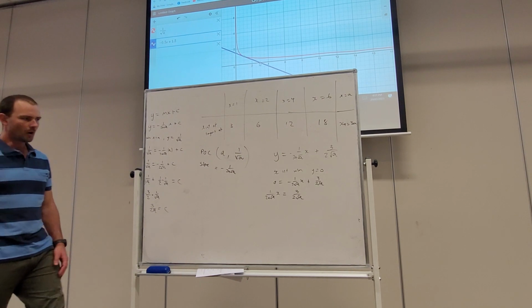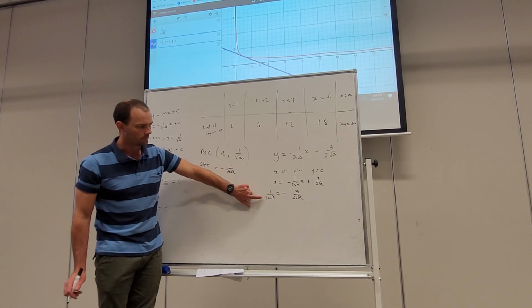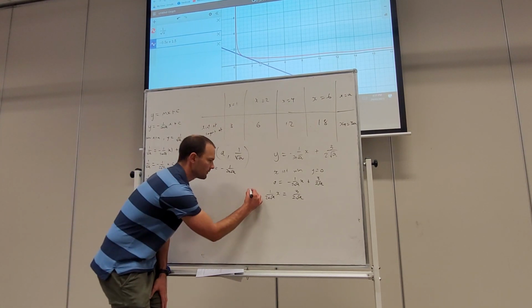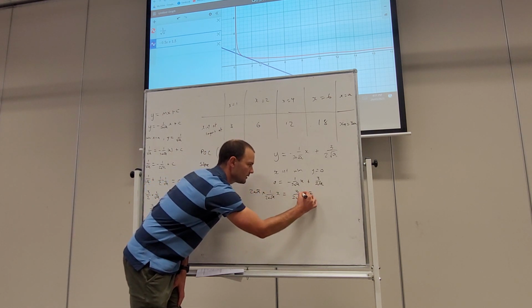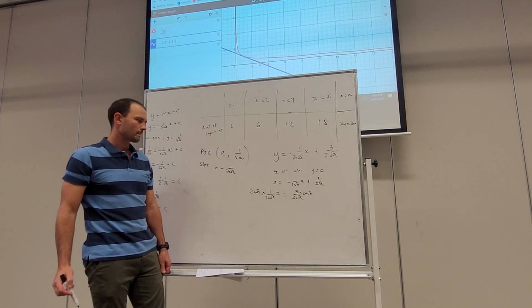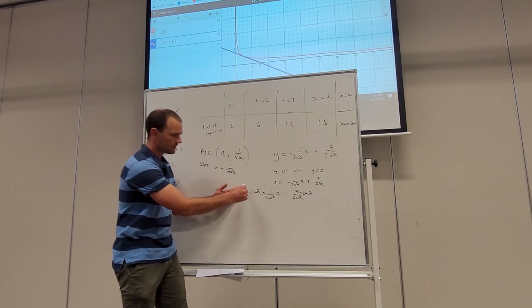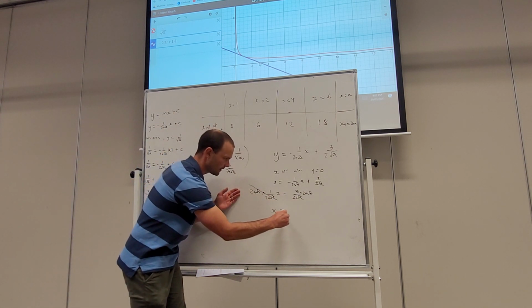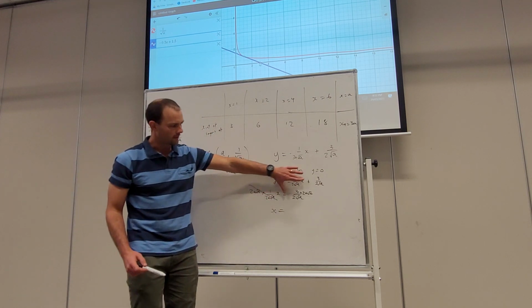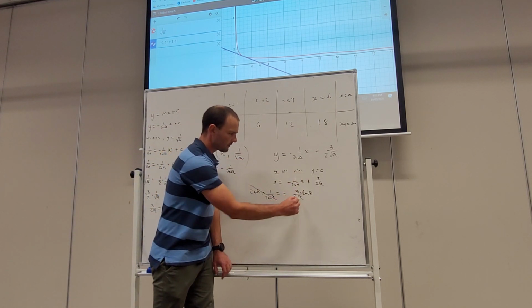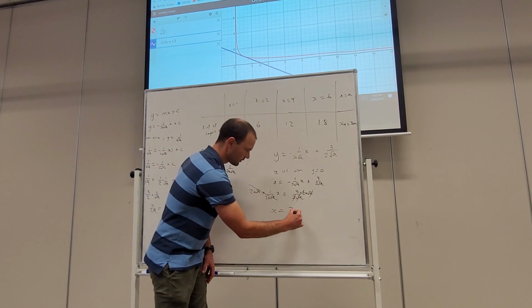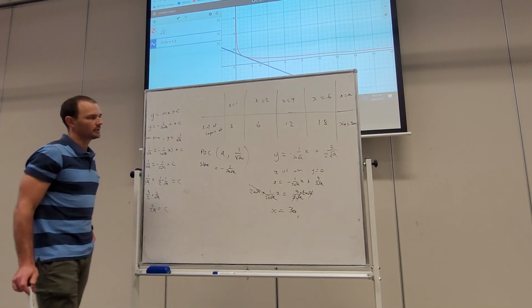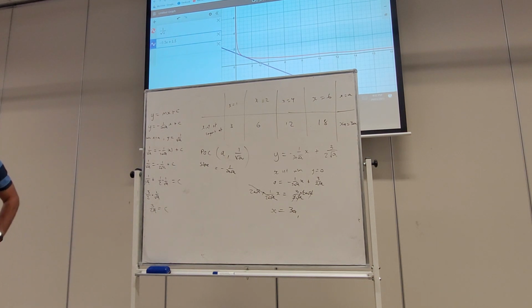And I'm going to multiply both sides by this denominator, 2a root a. So 2a root a times here, and 2a root a times here. Let's look. This is going to cancel, and so I'm left with x on the left-hand side. Over here, 2 at the top, 2 at the bottom, that'll cancel. Root a at the top, root a at the bottom, that'll cancel. Left with 3a. QED. Tricky, it's tricky.